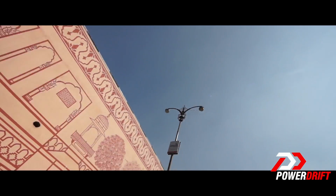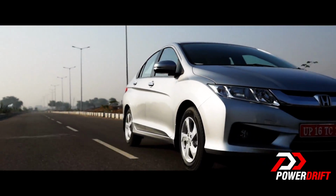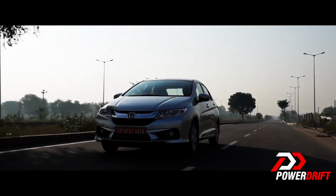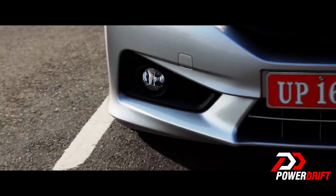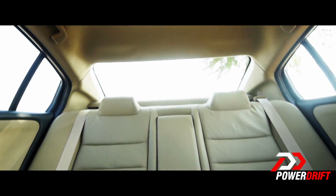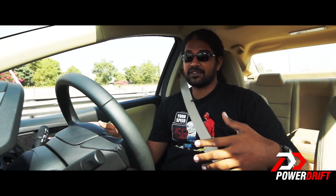The all-new 4th generation Honda City, as Honda likes to call it, has gotten bigger. And that is not just bigger in a very simple way. There is genuinely so much more legroom compared to the previous car. That is the first thing I would like to talk about. Now, I'm sitting comfortably stretched out, and if I were to leave this seat and go behind and sit there, even my 40-foot length is really comfortable. And not just comfortable, I can stretch out and even sleep in the back.